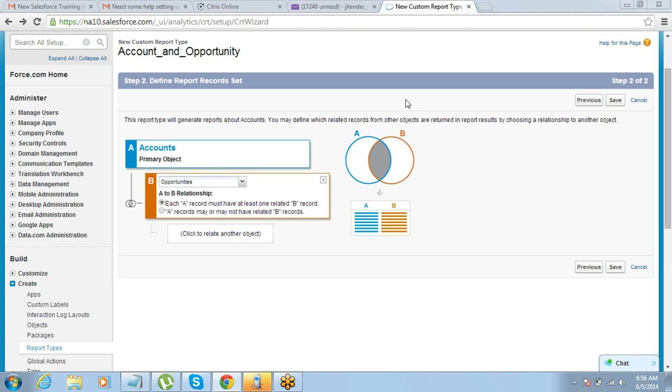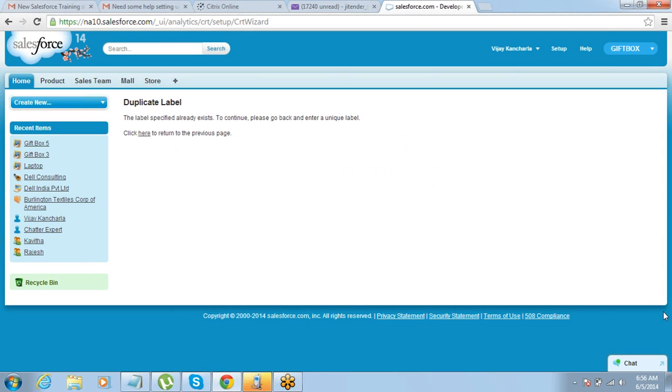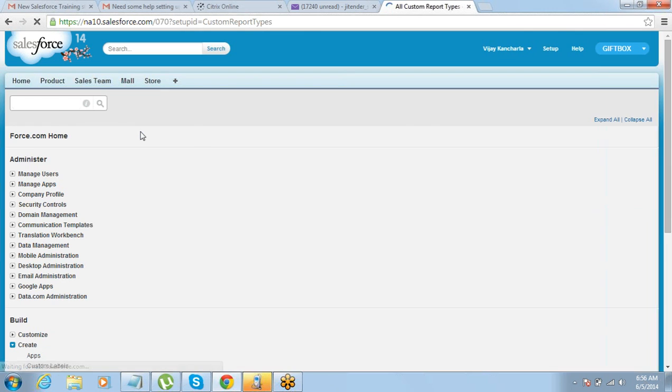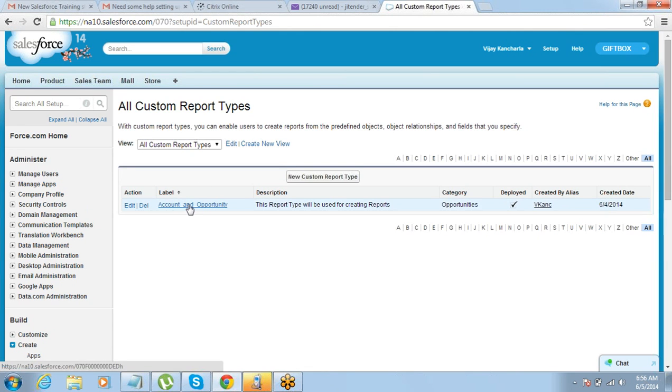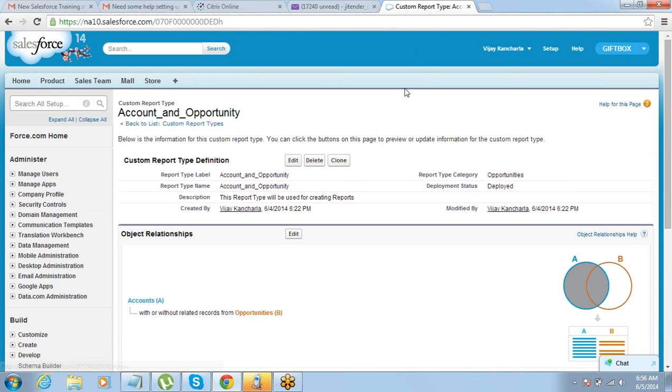Got this? So same way, for your reporting purpose, you will have to understand where the parent is required, child may or may not be there. You just need the parent only if it has a child. That is the thing. So it was done actually. So this is the report type, we are done with it.